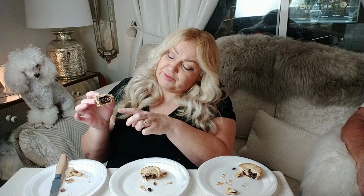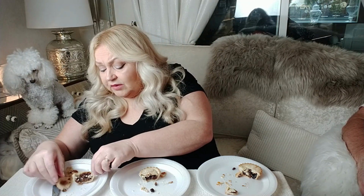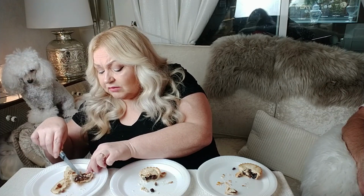And this one, I would say, it's got to be the budget one. Well, you would think it would be the cheapest one because there's a big gap along the top. It's not filled right up. Actually, I'll take the lid off. So it's probably got about the same amount of fruit as number 2. But for me, the winner has got to be this one.